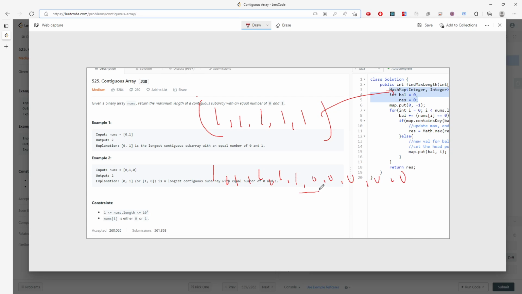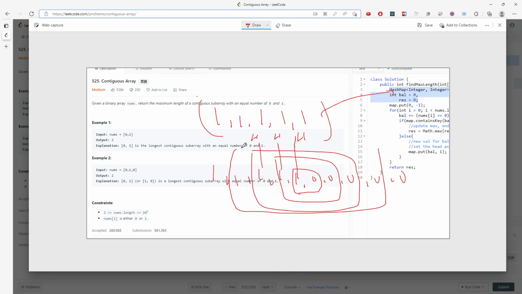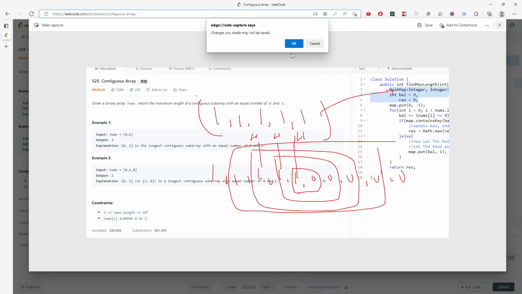So this will be the continuous array, this will be another one, and this will be another one. You just have to set a head when you find there's an equal amount of 0 and 1.